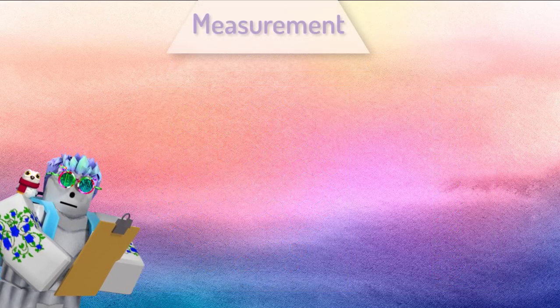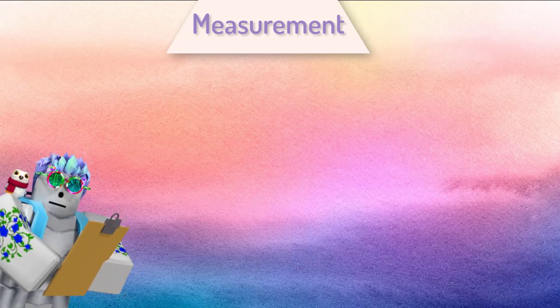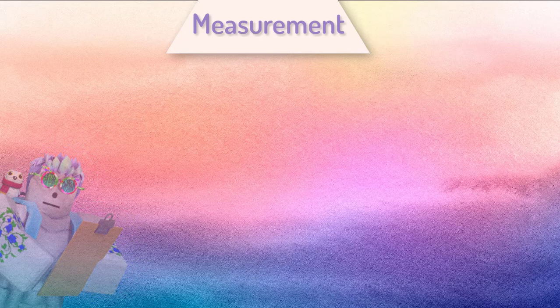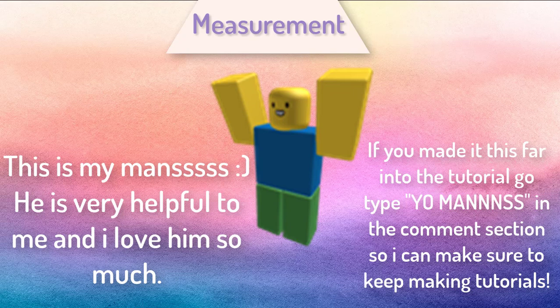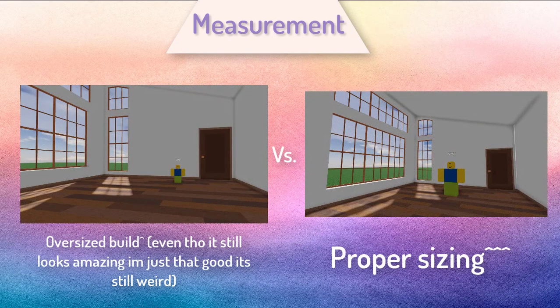Alrighty, next is measurement. When building, I haven't seen anyone else talk about this, so I will. When you are making a build, it is important to always use a dummy or NPC to measure things like walls or furniture. Doing this helps you make proper size buildings for your character instead of having them super oversized and weird looking. You can find an NPC in the toolbox. I will show you later how to access this.